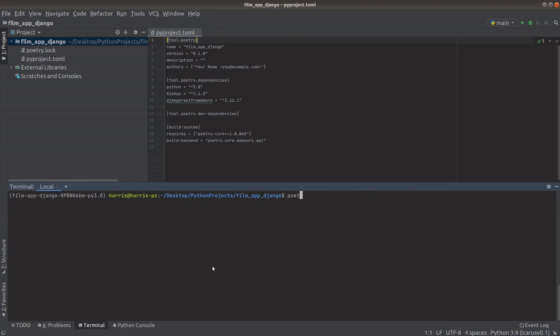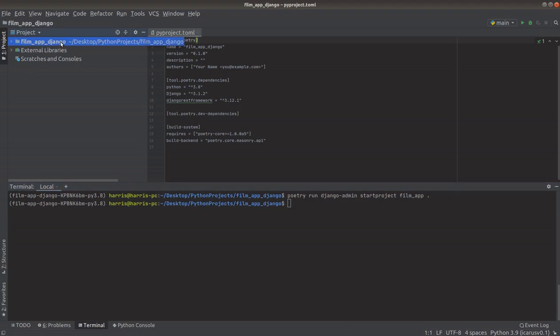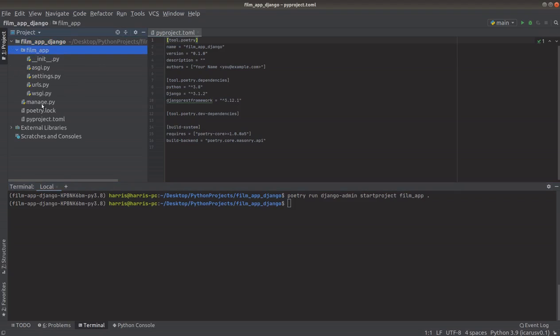Type poetry run django-admin startproject filmapp and a dot. This will create the film app under the film-app-django folder. If you refresh this, you can see that there is a filmapp folder and a manage.py file added.